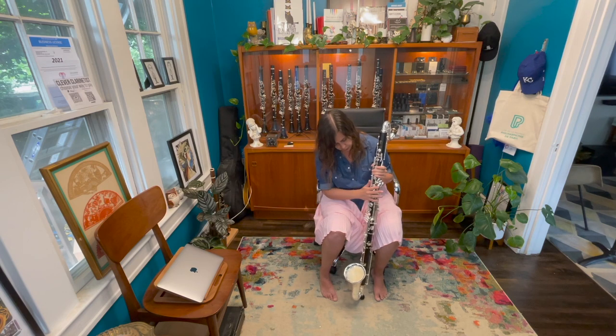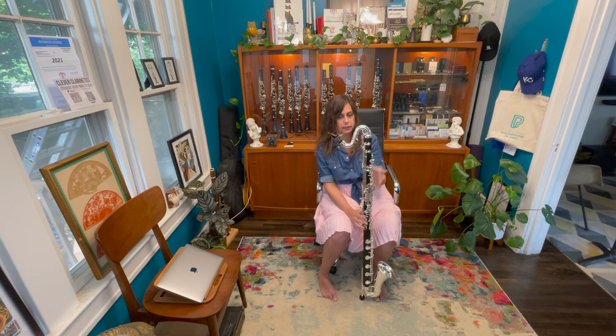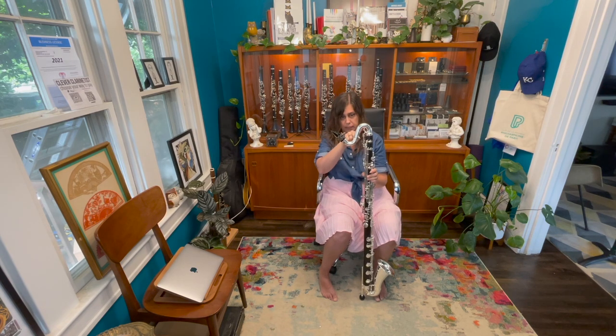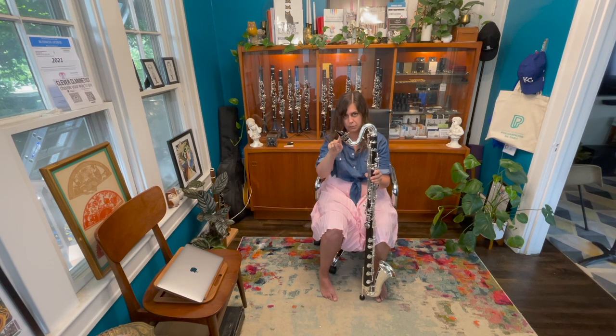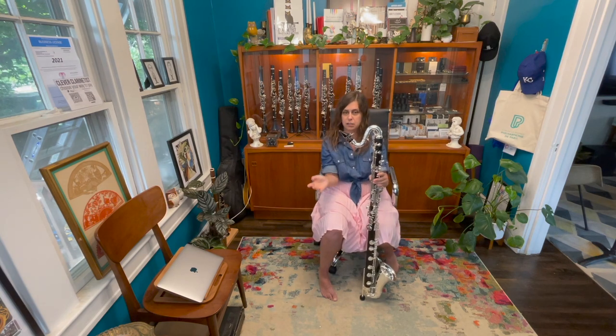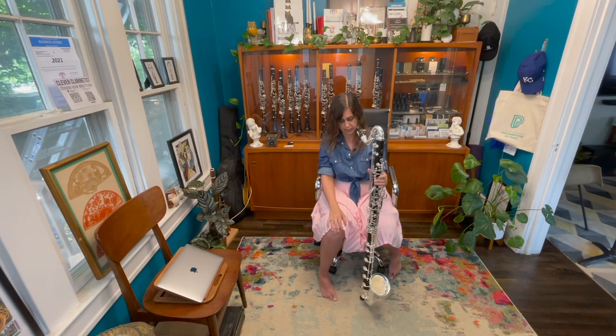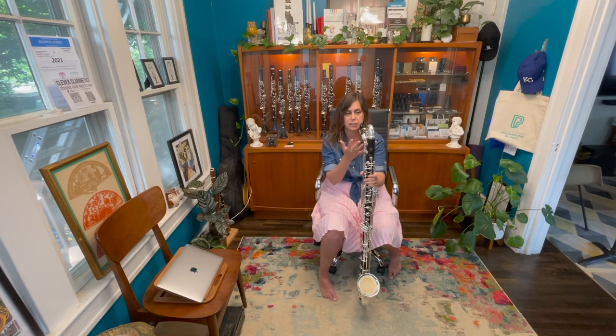The keys are all silver plated, and the wood is grenadilla. The whole body is grenadilla. And the neck is also silver plated. I really like the shape of the neck that comes with the Selmer Paris bass clarinets, because it's got a really steep neck, and that makes it feel a little bit more like a soprano clarinet when it comes at your mouth at this angle instead of at the straighter angle that so many bass clarinets have these days. I mean, a straight angle neck is fine if that's what you prefer. I'm not saying that this is necessarily better than that. I'm saying that I like it more.